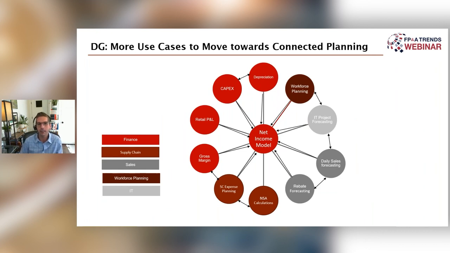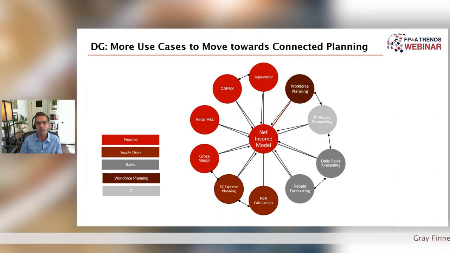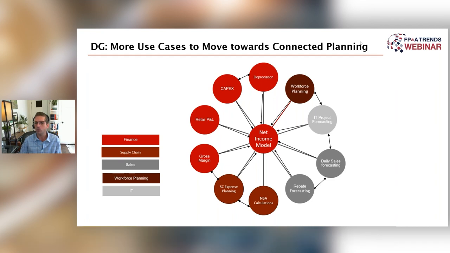All right. So this visual here gives a high-level summary of how some of our company-wide models are interconnected. So our FP&A team is focused on that middle point, what we call the net income model, our company-wide earnings model. And we're working with maybe about a dozen different models using a somewhat standardized service across the company, and they're all interconnected. So the gross margin team is making changes to their forecast. They can then either push it to our model or we can pull it directly from our end. And that functionality works across the board. So we're able to set up those somewhat independent models for specific teams because it's not going to be one size fits all for everyone, but it all feeds that central source of truth, which gives us, at least from my experience, unparalleled access to that overall information and insight into what's going on in the business.